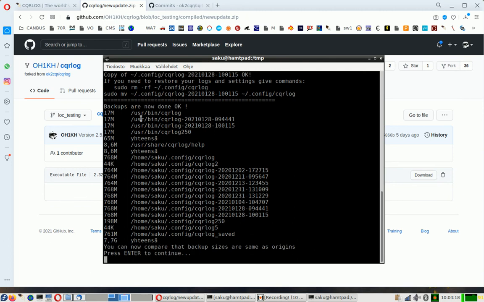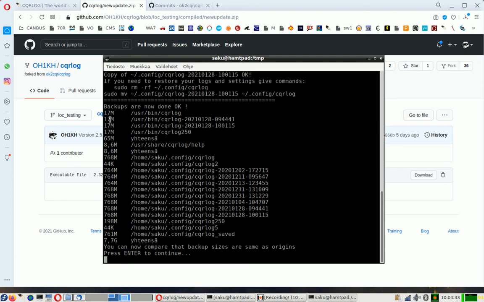As you see, I have there quite many backups. This is the original Cqrlog binary file, and this is the backup it just made.